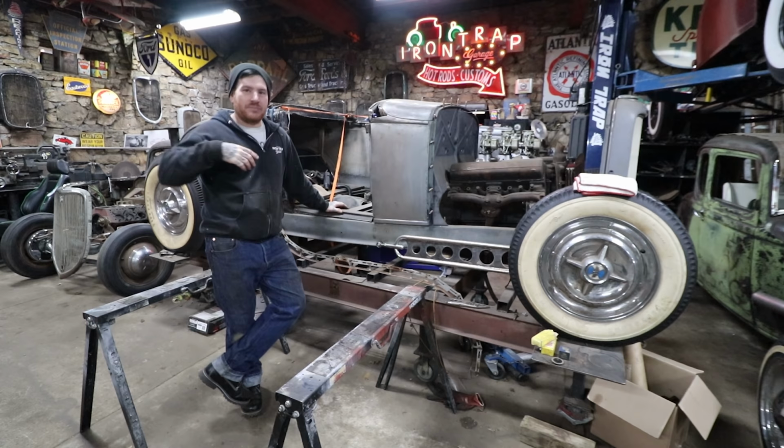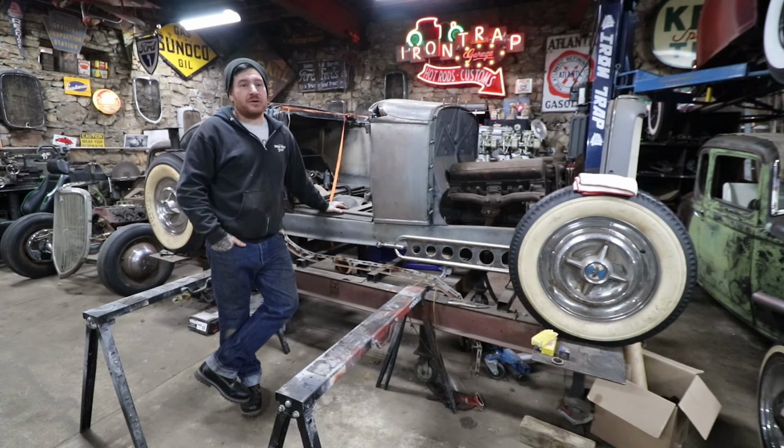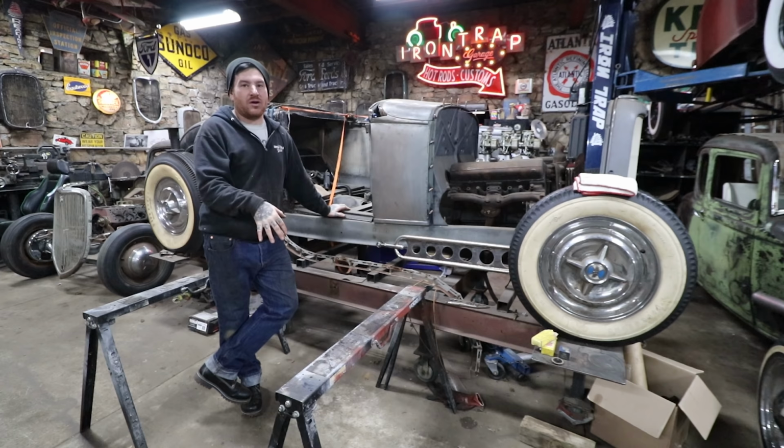We're really on the downward slope of the major metal work. Once we get over this door, the rest of it's honestly pretty straightforward stuff, doing patch panels and some customization type work, which is a lot more fun than building from nothing. So I'm going to take some measurements on the other side, get some raw material set here, and we're going to first build the inner structure of this door.